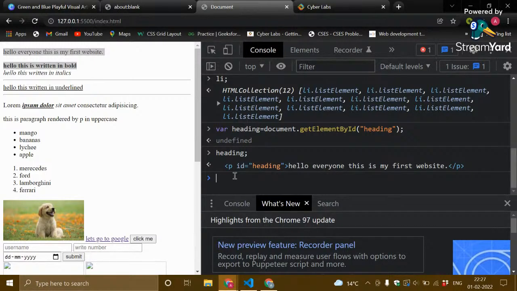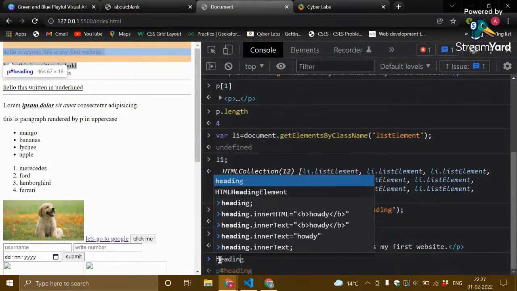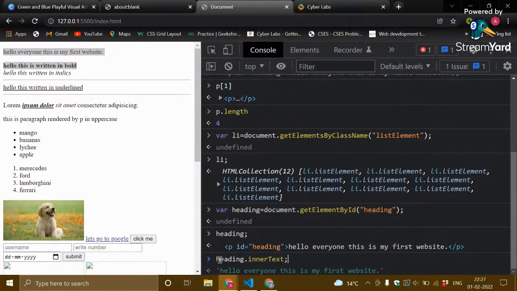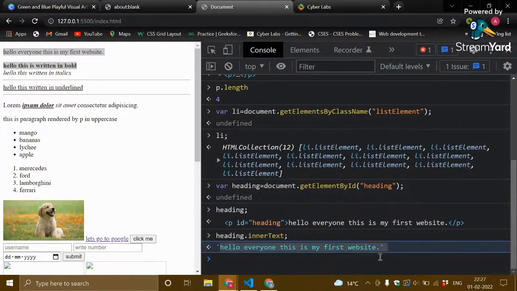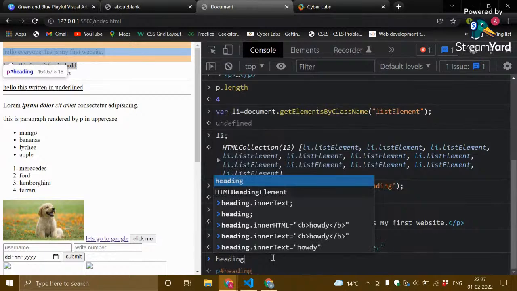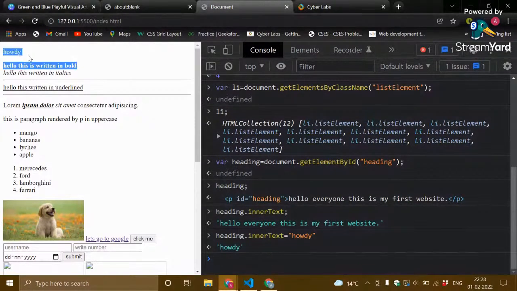We can start by changing the content, innerText versus innerHTML. Okay, we have got hold of this p tag and called it heading. So let's change its innerText. There is a property called innerText. And if I just hit enter, it is going to give me just the text of that p element, which says this. If you want to manipulate it, I can just say heading dot innerText equals howdy. So whatever was written earlier is now replaced with howdy.